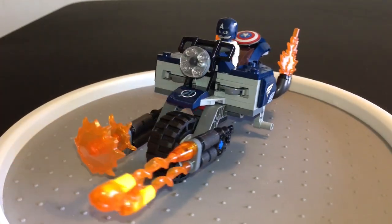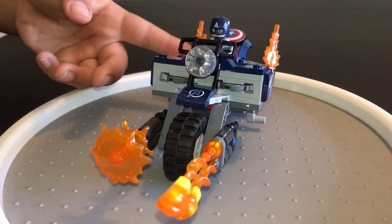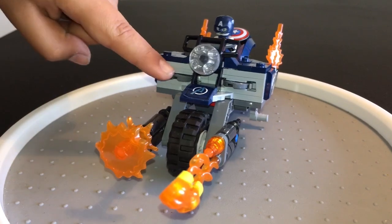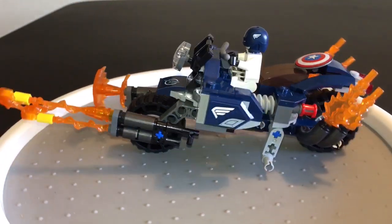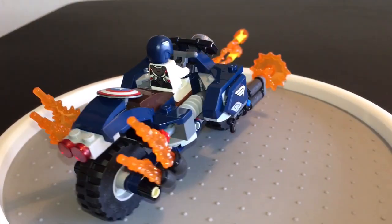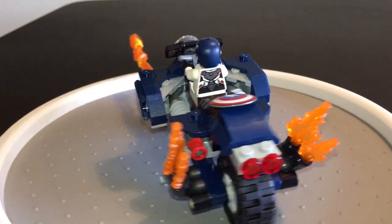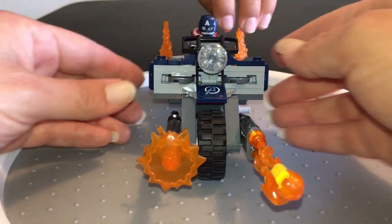Now GioTheJedi, let's see. Well, first let's show him where you shoot these off. So if you guys can see in the front, we've got two shield shooters. Point those out for us, GioTheJedi. Right there and right there. Now, if you look from behind, do you see that red thing right there on one side? And we've got the other one on the other side. GioTheJedi is gonna push those forward and let's hope he can shoot those bad boys right at the camera.